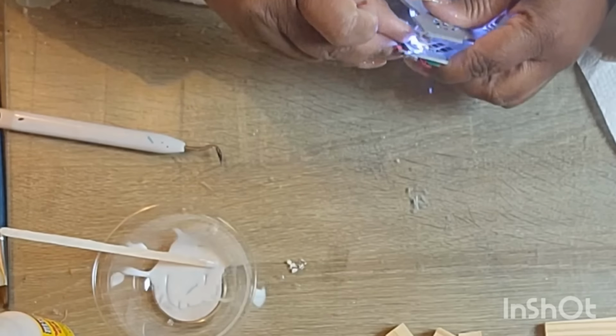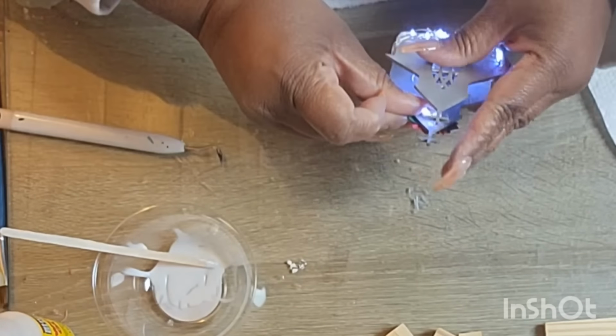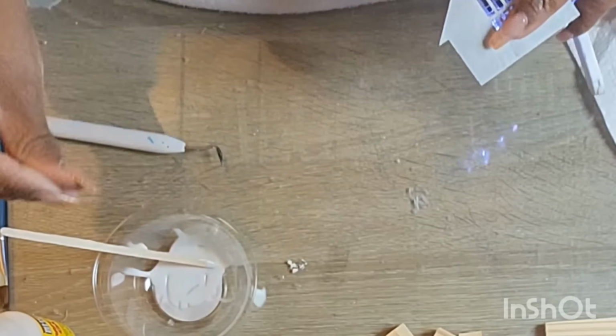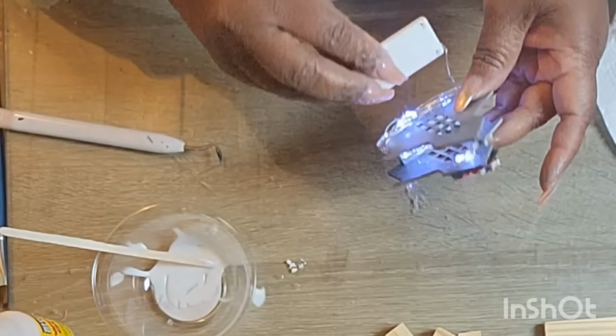Okay. So, right here, as you see, pretty self-explanatory. I had these little church cutouts that I stained in that same silver leaf rubbing buff, okay?